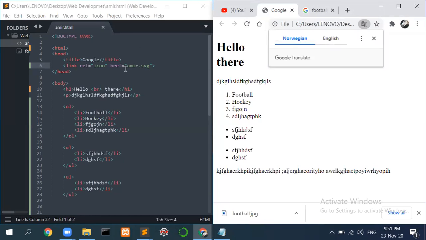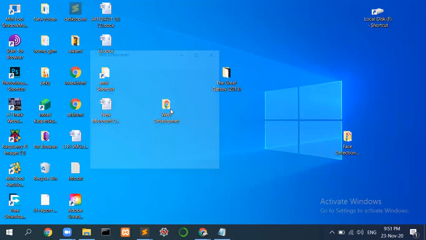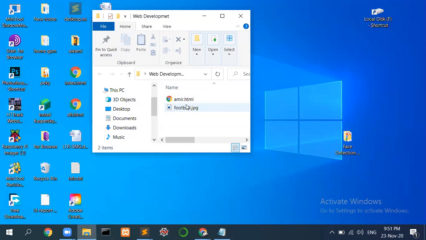So make sure the name of your file and the extension of your image have to be the same, and your icon and your HTML document have to be in the same folder.